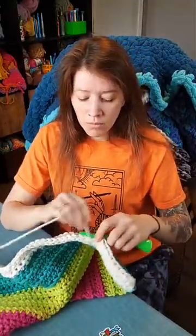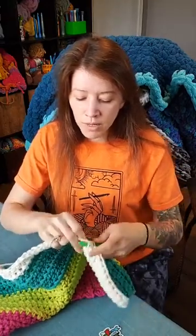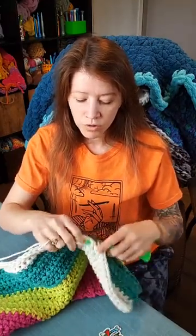I know Ellen, if she's still on here, said she put a little brooch up here to keep it from sliding back too far. So I'm sure that's helpful as well. But I don't know if you can really get around that too much with anything that has a hood. When I wear my regular sweatshirt hoodies, they tend to come up to my neck and I have to pull them down. So I feel like it's probably going to be pretty normal with most hooded items, especially if they don't have any kind of closure.